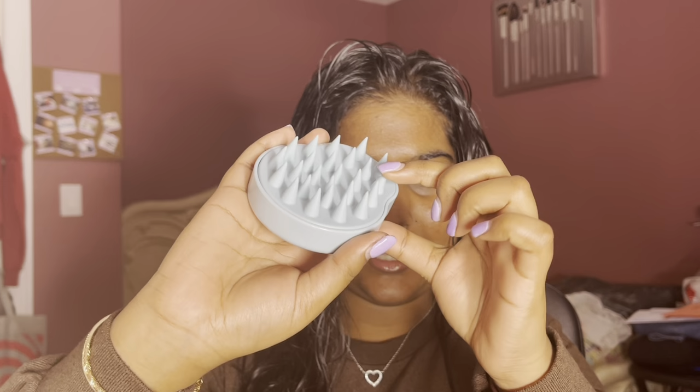I like this one because it has a silicone type of brush, and so the bristles bend. That way I know that when I'm using this, it's not really breaking any of my hair from my scalp. I don't want to do that because I don't want to thin out my already thinned hair. I've also used brushes made out of very thick plastic, where the bristles do not bend, and I found that I was literally balding while I was shampooing my hair.